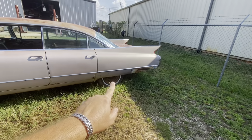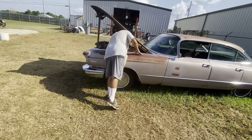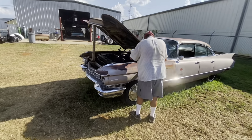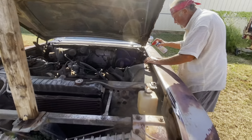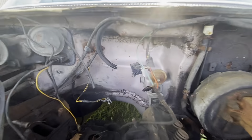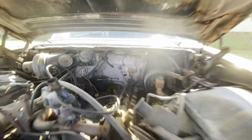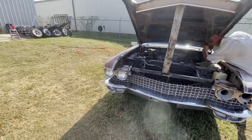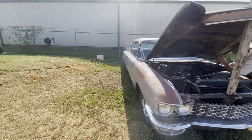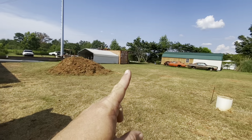Got our fender skirts on the back. Car needs to be all the way on the ground. Got our hubcaps on the front. Now that he's got the hood hinges, let me show you the firewall. That's the color of the car. And then it's almost like a lavender. Yeah, like a lavender. We'll get the hood shut, get y'all a full walk around, and then we're gonna go haul it over there.